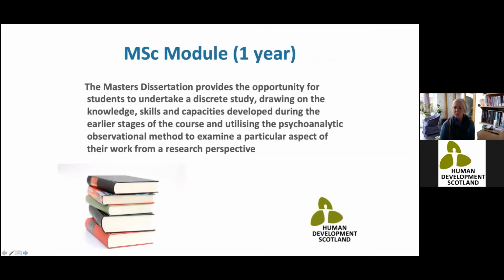Once you've done all of these modules, if your marks are of a sufficient rate, usually over 70%, then you may be eligible to take on the master's dissertation. We run the master's dissertation module when there are enough students to fill that. So we really need at least 3 students to make that module run.